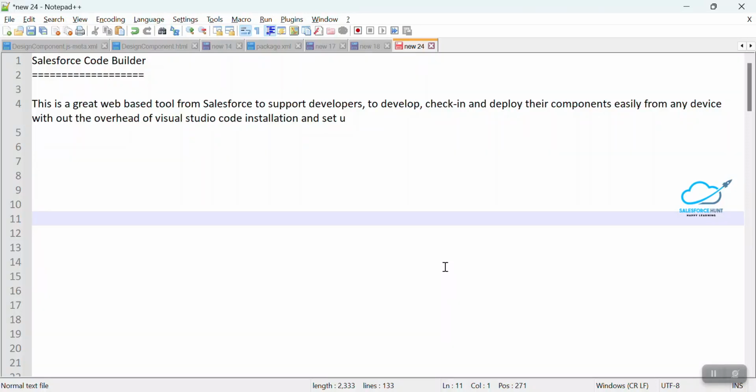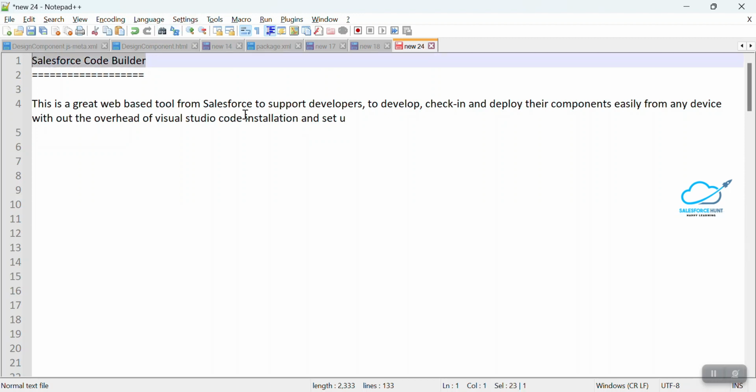So today I'm going to show you Salesforce Code Builder. It is still in beta, but you can create this environment in the sky, right? This is a very powerful tool. If you are wondering about installing all the software like VS Code, Salesforce Extension Pack, Salesforce CLI, Node.js, Java, NPM, everything, there is no need to worry about installing each and every piece of software, because this code editor will be available in the sky. So first of all, let me introduce what Salesforce Code Builder is.